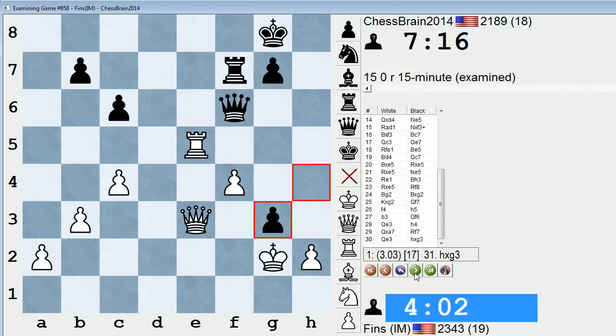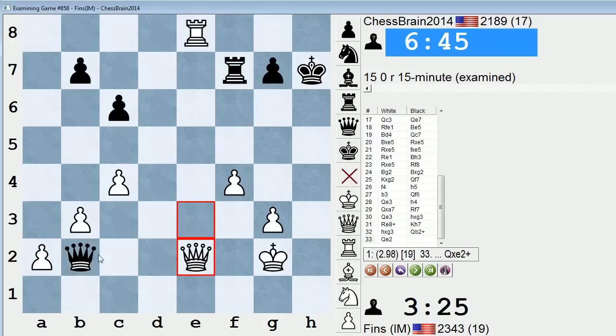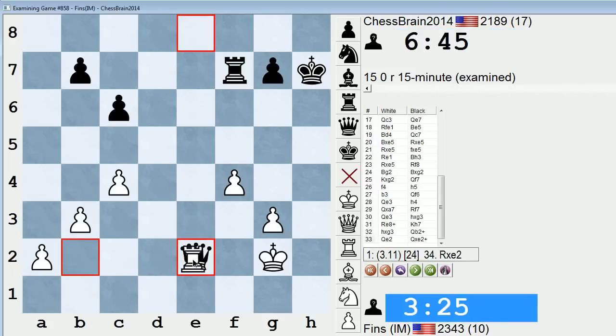So instead, he takes here. I give a check on e8 and then recapture. Check. And for better or for worse, after queen e2, he must trade into this endgame, but it should be losing.